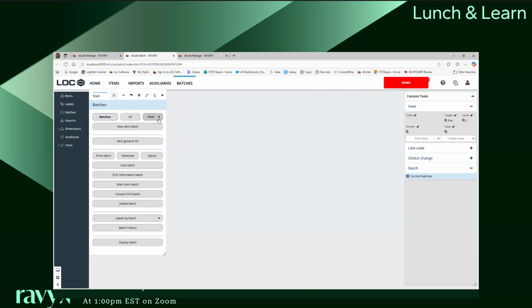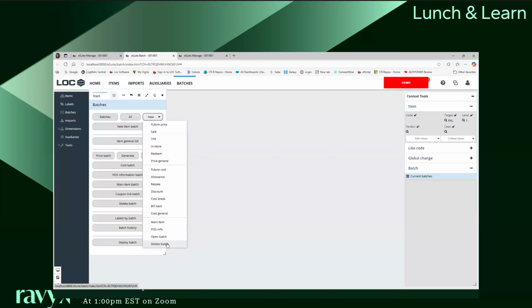New, we're going to come back to this, but this is one spot where you can create a new batch. If you are familiar with the batch maintenance in SMS Pro that we currently have, this should look pretty familiar. If I click on new, it gives me all the different types of batches: future price, sale, TPR, in-store redeem, price general, future cost, all the cost ones, allowance, rebate, discount, cost break, bill back, cost general, and then if you need to make main item batches, POS batches, open batches, or delete batches. The algorithm behind the scenes when you're creating a batch has not changed.